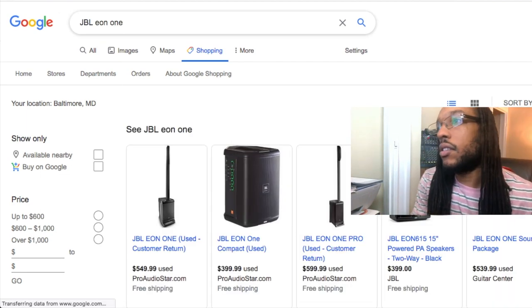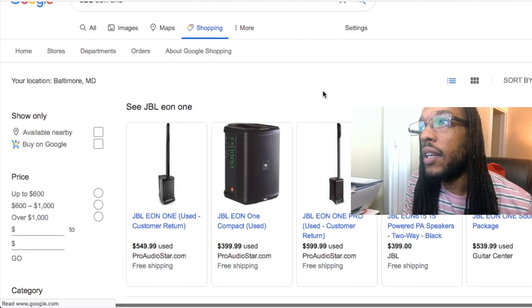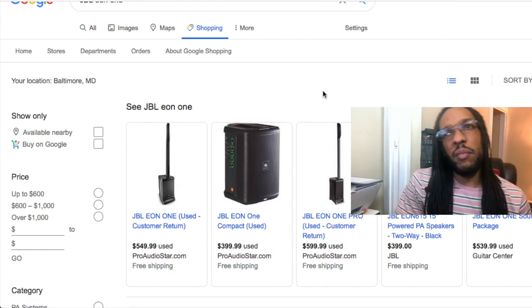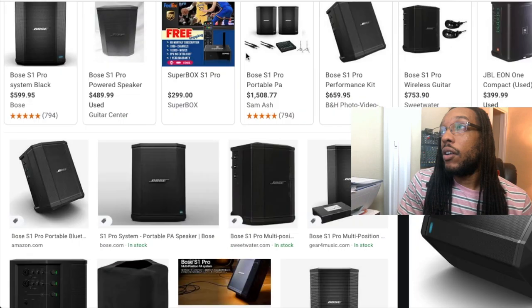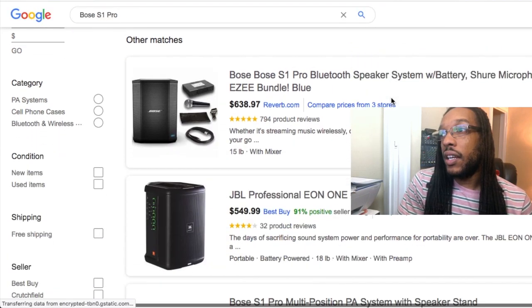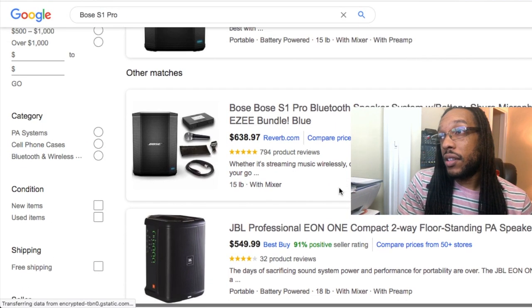Yeah, this looks much better. Okay, here we go. So $399. Actually, not bad. That Bose might have a contestant. Now, I really feel like the Bose is probably going to be the best sound, but the Bose was coming in at, what was it, six? Actually, this is not bad. Oh, $549. Yeah, but this JBL, in fact, they have one here on the list.